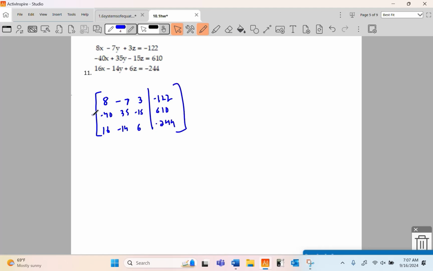I'm actually going to do 2 things here. These numbers are pretty big. And I notice these are all divisible by 5. Row 2 is row 2 divided by 5. Row 3, those are all even. Row 3 is row 3 divided by 2. And I'm doing that just because I want smaller numbers.